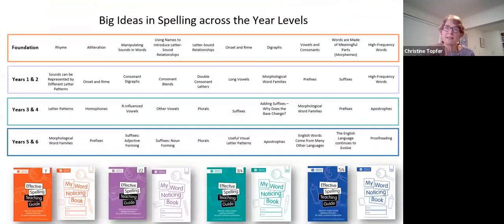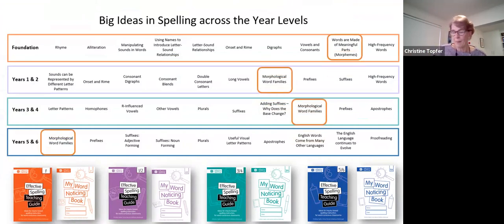These are the big ideas across all of the 4 teaching guides. And I just wanted to show you how we have a reference to morphological word families in each area, in each one of these teaching guides. And this is something that people often say, oh, which year level? Well, it's in all year levels. These big ideas are so important that we study them right across the years. But we know that learning is cumulative and not linear. And so we're going to be building this understanding throughout.